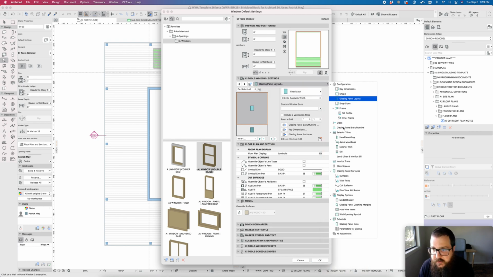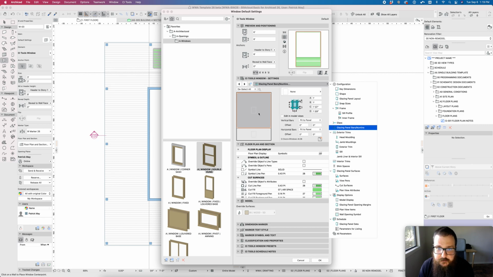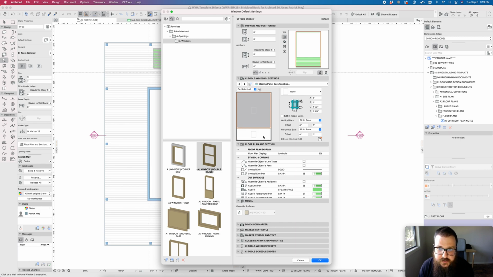You also have the ability under glazing panel bars and muntins to select this upper piece. Now this lower piece is not going to be selectable, or editable, because of the operation type. But this upper piece, you can set a grid to that. Now this A and B dimension is how many mullions will fit evenly, with this being, I believe, the minimum size of that pane. So if I bump this up to 1.5, for example, the A and the B, maybe 2 feet or something, you can adjust how many fit in there. It's a bit of a guess and check design.